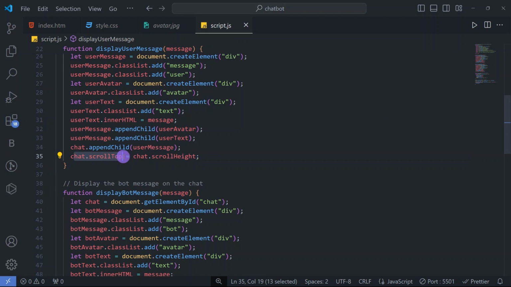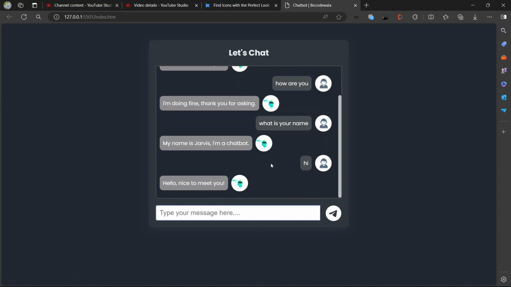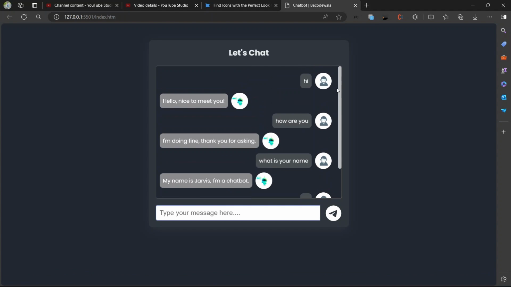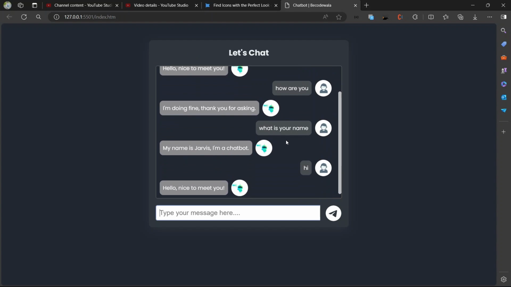After that we have created chat dot scrollTop equal to chat dot scrollHeight, meaning according to the message height. Whenever the user is messaging, this div is of a fixed size, right?